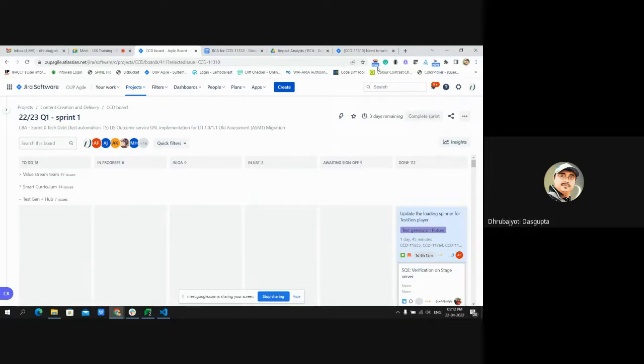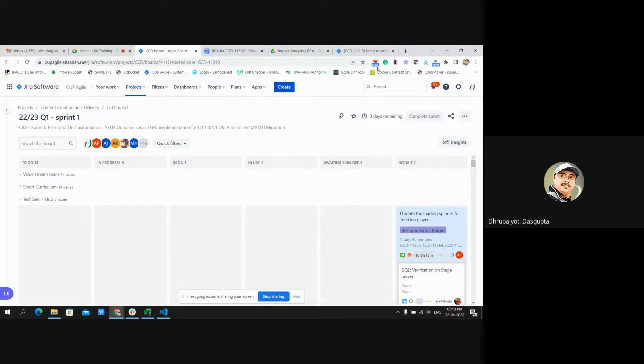That means, considering that suppose we are working on an interactive player and it has a direct impact on the editor in our OUP ecosystem. There are lots of things in OUP right now, because OUP owns all the available products of LearningNet, that means Quad, Frost, Elward, and Editor, and all of these are tightly integrated in OUP. So whenever we work on any particular domain or any particular software or tools, it has a recursive impact on the other platforms as well, because it's tightly coupled within the OUP ecosystem.